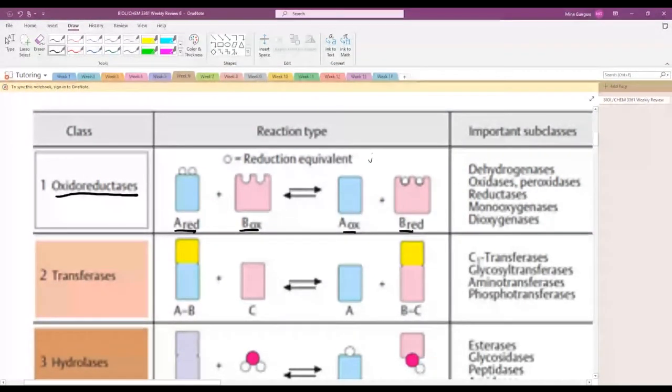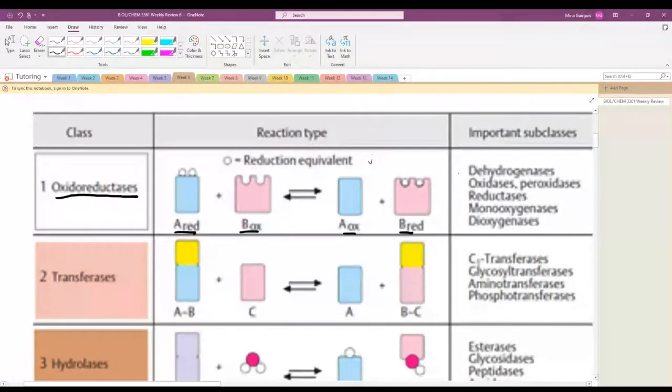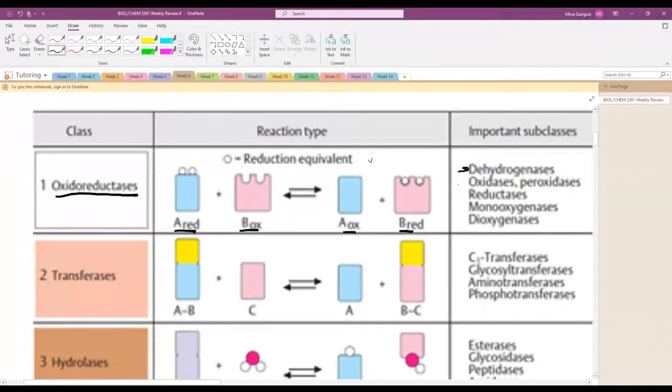Right. So some of the examples of this are dehydrogenases, oxidases and peroxidases, and the rest. The big one that I want to focus on is dehydrogenases. I'm not sure if you all are aware, but the 3rd and 4th unit of this class are about a couple of the cycles, and one of the biggest ones we learn is glycolysis. And glycolysis involves quite a lot of dehydrogenase reactions. So that's one of the ones that I like to draw attention to, that a dehydrogenation, the transfer of a hydrogen, is a type of oxidoreductase reaction.